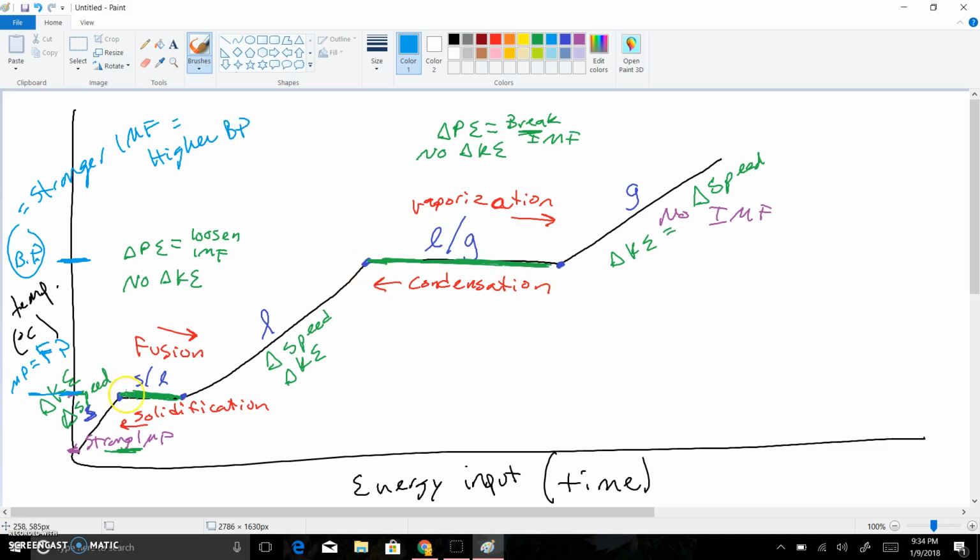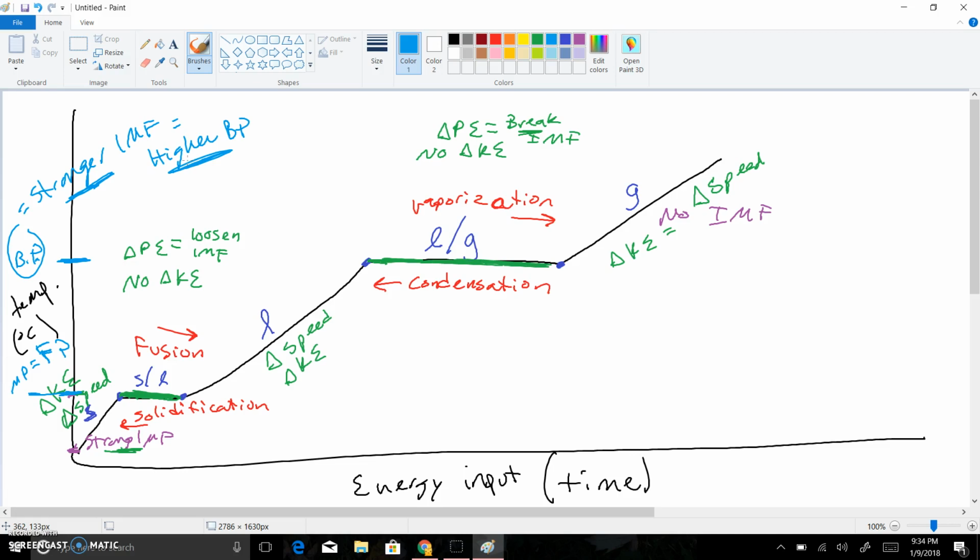It's not always about the length. The length can be controlled by the actual mass of the object, like if you had 20,000 kilograms of something versus 5 kilograms, the length of the line will be different. But what will never change, no matter if you have 5 grams of something or 5,000 grams of something, is the boiling point. The stronger the IMFs, the higher the boiling point, no matter how much of the substance you have.